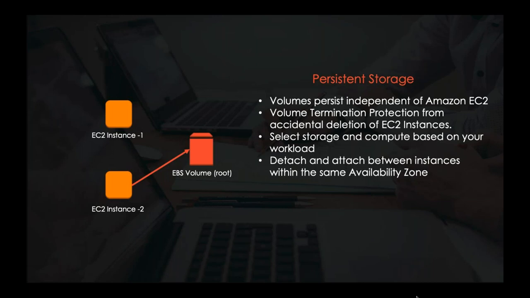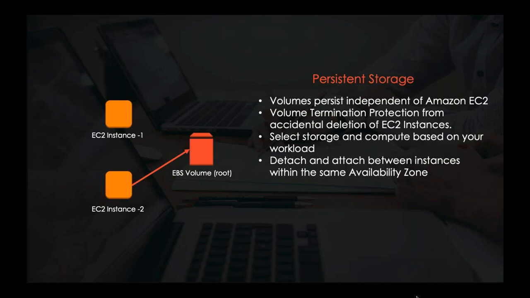Now, EBS volumes are physical storage volumes. Just like the SSD volume in your computer or laptop, AWS EBS offers you the same SSD and HDD volumes. This is a physical storage of your data. That is, it's not a cloud storage, it's not a network storage, it's a physical storage. So you need to make sure that your EBS volume and your EC2 instance are both in the same availability zone, not just the same region, but the same availability zone.